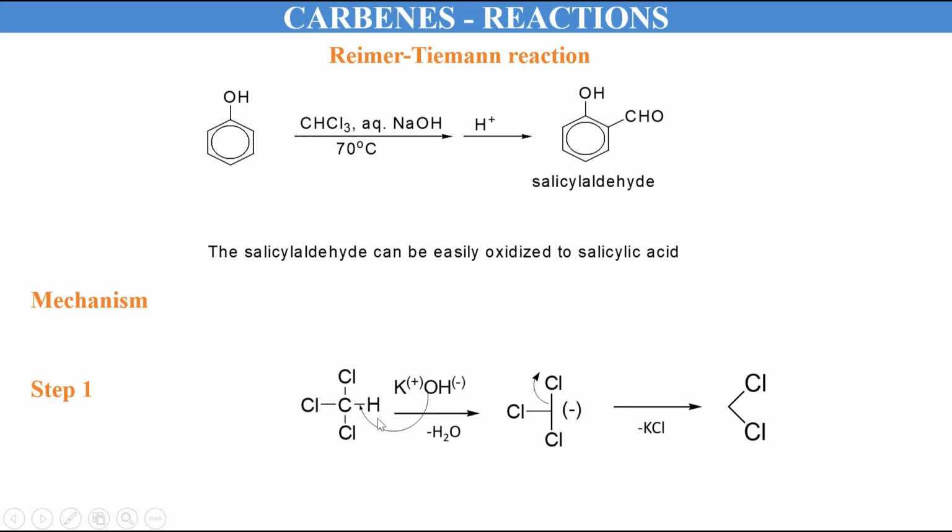Once the carbon-hydrogen bond has broken with the gain of electrons to give the carbanion, another time these electrons are taken away with chlorine. Once the bond breakage has occurred with the loss of the electron pair, the carbon has become neutral. Carbenes are neutral carbon species but electron deficient in nature. A carbene is generated. This carbene which is formed reacts with phenol in the next step.